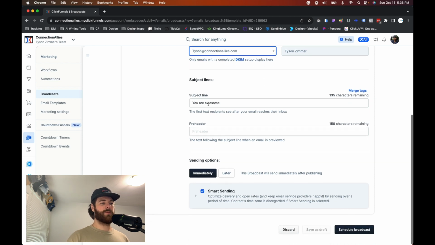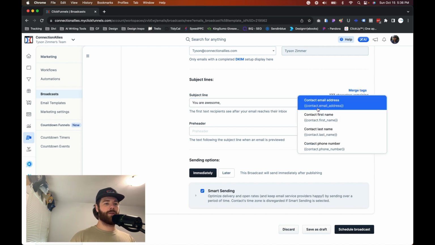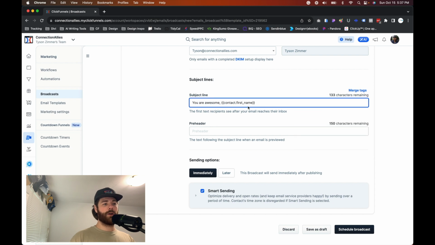Scrolling down, you can customize your subject lines. You can use merge tags in your subject lines as well. So if we go over here, put a comma, click on merge tags. I believe it adds it to the beginning. So I click on this directly. Oh, no, they changed it. Fantastic. Well, wherever you clicked and you click on merge tags afterwards, it will add that merge tag exactly where your cursor was. But anyways, there we go.